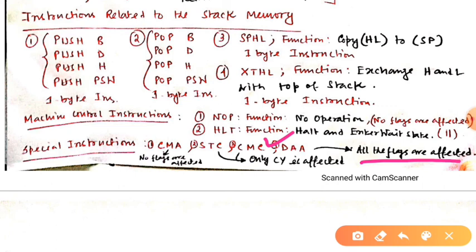Okay. So how is this binary to BCD conversion done? So let us understand that these DAA instructions are used in BCD additions actually. So when we add two BCD numbers, the result will obviously be in binary format. So to convert that binary formatted result back to the BCD format, we need this DAA instruction.